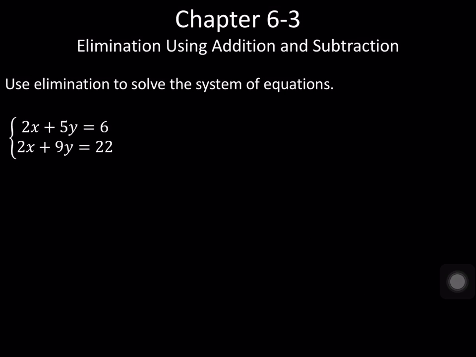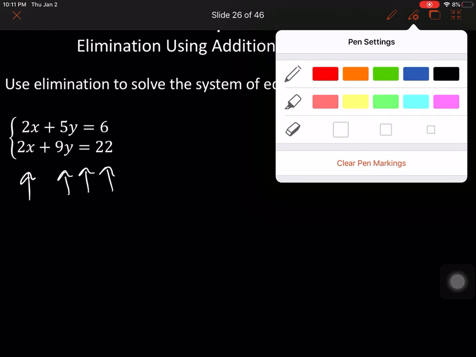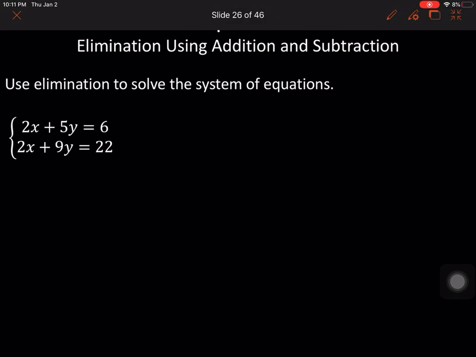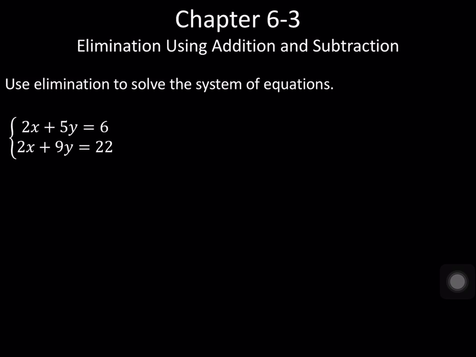And you'll notice again, x's are lined up, y's equal constant. So everything is lined up like it needs to be. If it wasn't, we would move some stuff around. Okay, now in this case, you'll notice that the x's have similar coefficients, except they're the same, right? They're not opposites, they're the same. So in this case, to get the x to disappear, to get the variable to disappear, we have to subtract the two equations. So 2 minus 2, that's 0x, so the x has been eliminated.